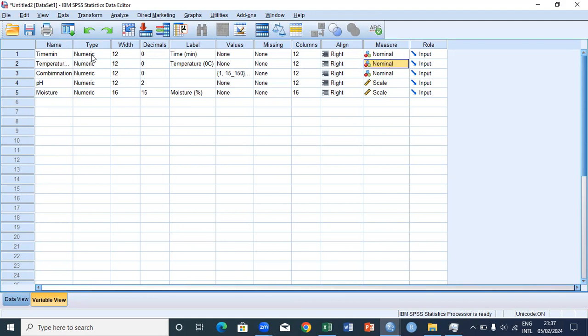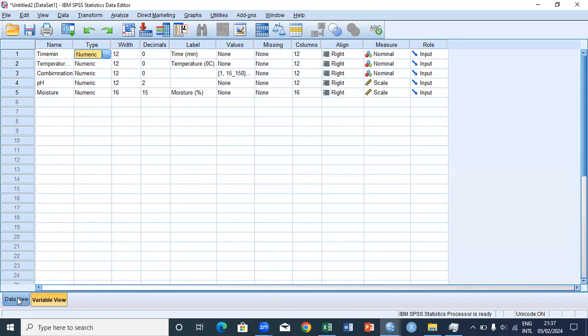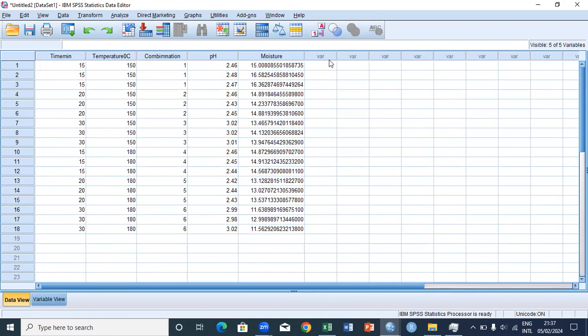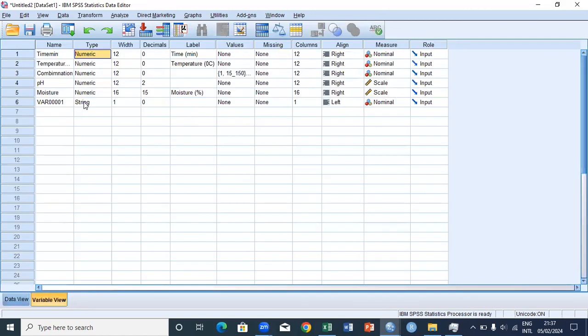The issue is, if anything is here, we can change this to string. If I use any, okay, I will put a here. Then go back here. In the variable view, you can see that it is a string.